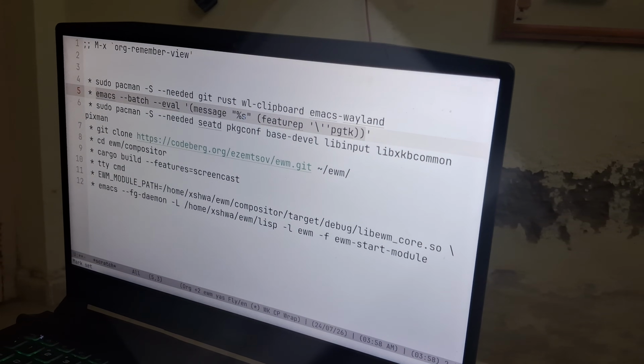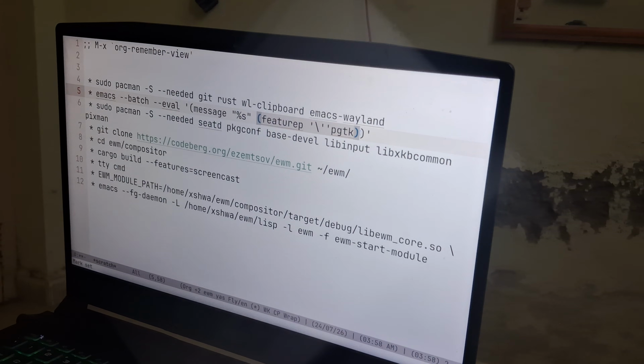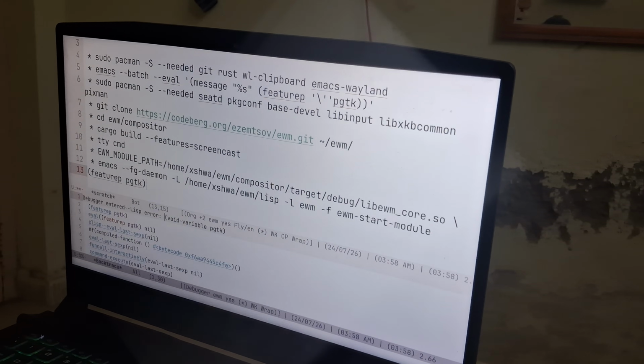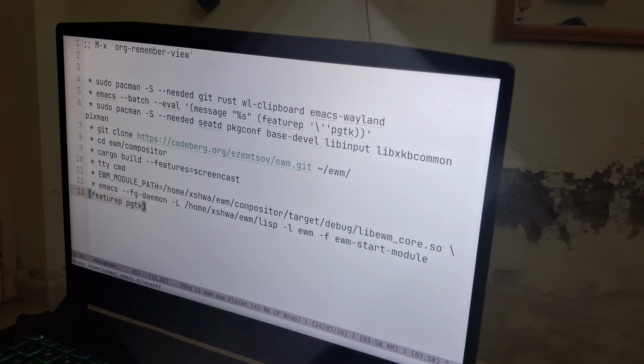You don't really have to run this command, you just have to open your Emacs and evaluate this.